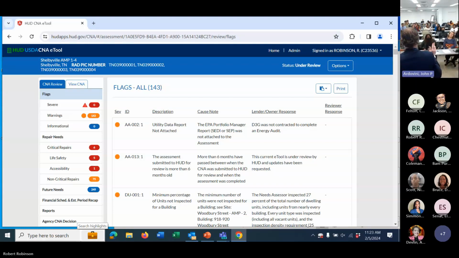So from a RECAP perspective, how do we know, when we do the review of the CNA, that the CNA provider meets the qualifications? Generally speaking, there are 6 needs assessors that do all of the needs assessments for these transactions. So everyone's familiar. If you see one that you've never seen before as a TM or a grant loan specialist, you're going to dig into that and find out who they are and what's going on.